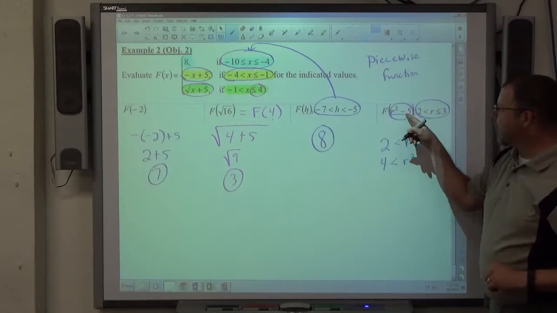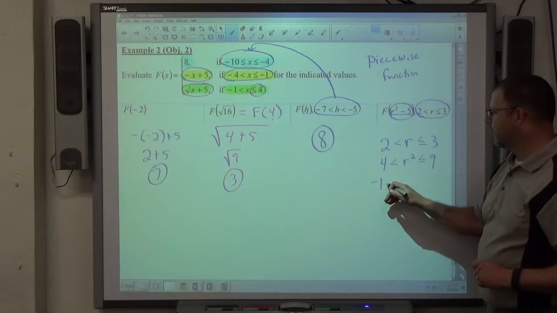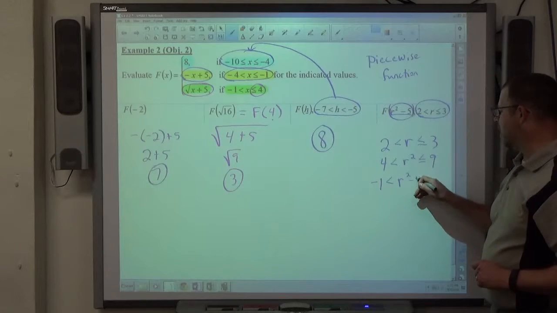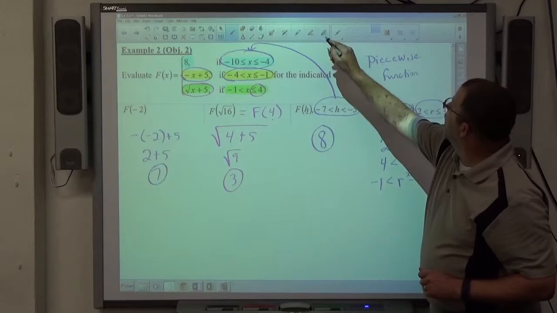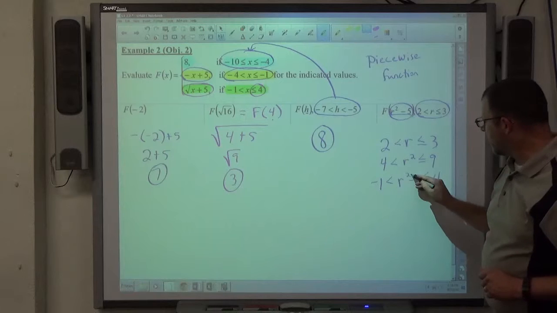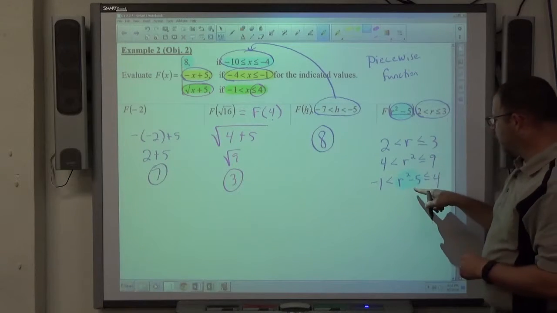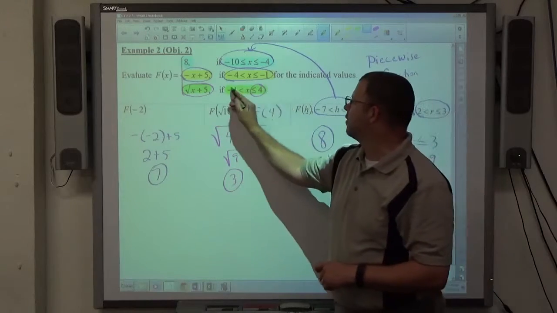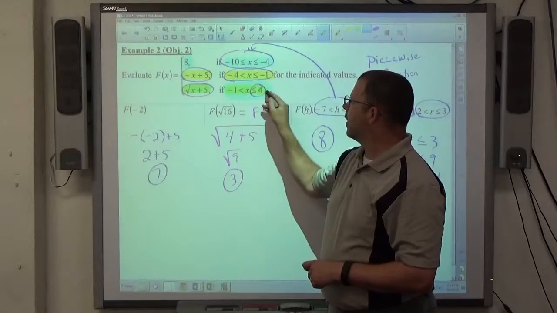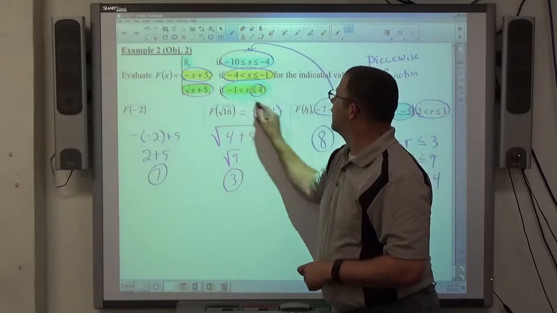Next, it has minus 5, this doesn't have minus 5, right? So I subtract 5 from everything. Negative 1 is less than r squared minus 5 is less than or equal to 4. Now, if you take a look, I have a description of r squared minus 5, which is what I'm doing f of, right? r squared minus 5 is a number bigger than negative 1, but less than or equal to 4, which meets the requirements of that completely, right? Yep. It didn't work very well with the highlighter, but it's this one here.